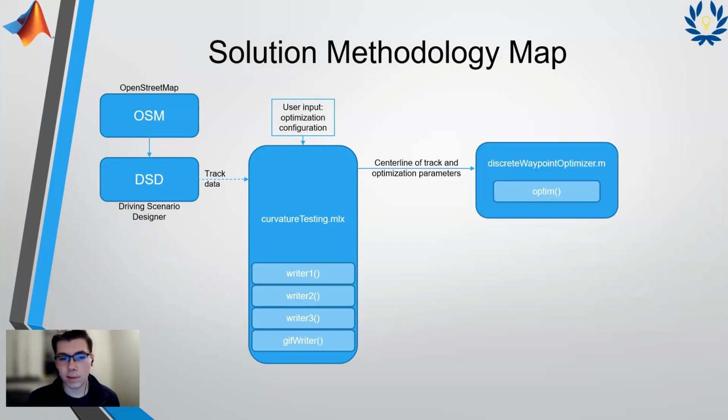We've discussed how the optimization process worked in the previous slide, and we'll touch on it again in the next one as well. The optimizer will return an acceptably curvature optimized raceline, as well as a set of data that exists for graphical outputs based on what the user wants.